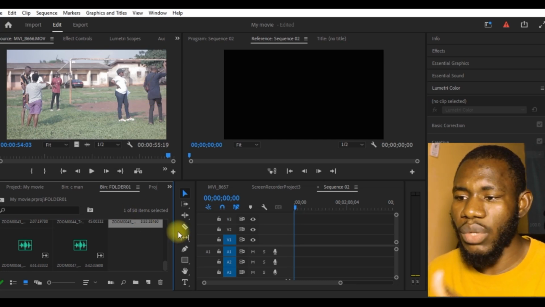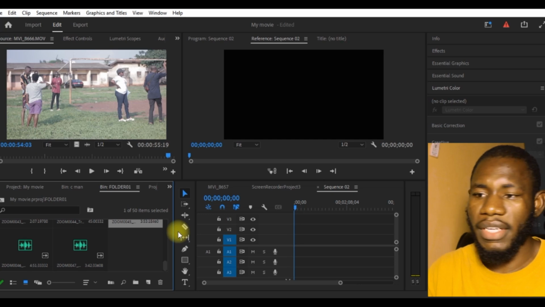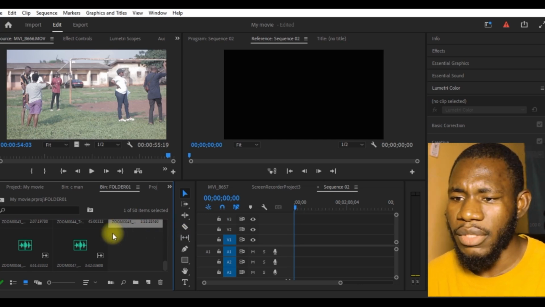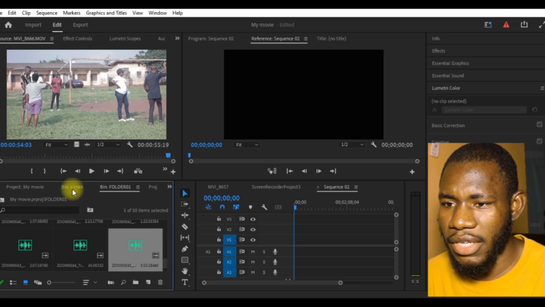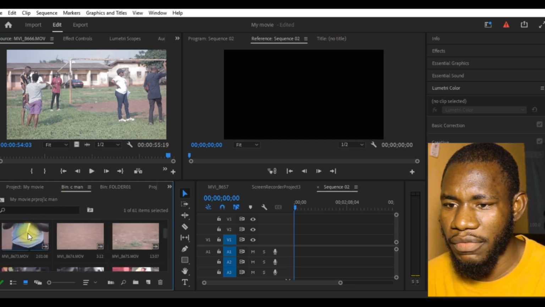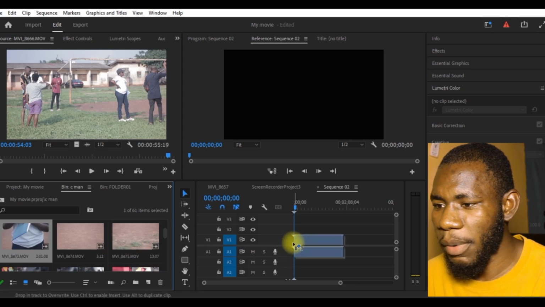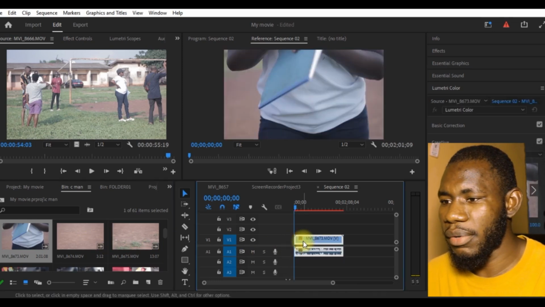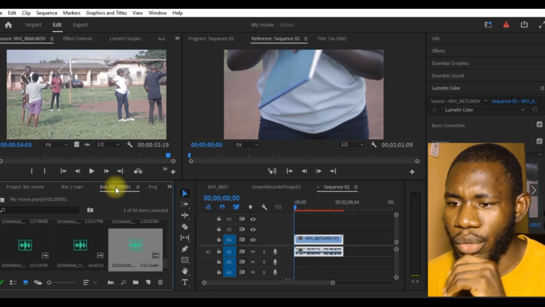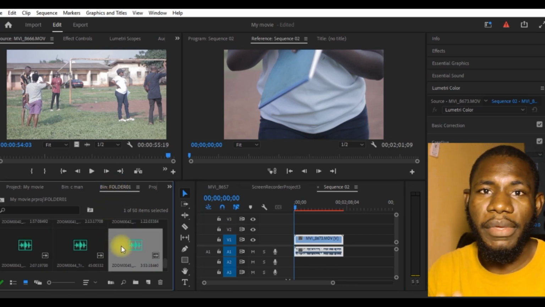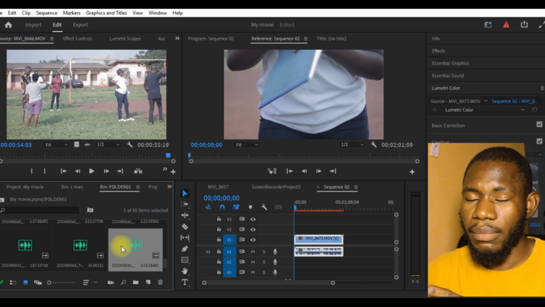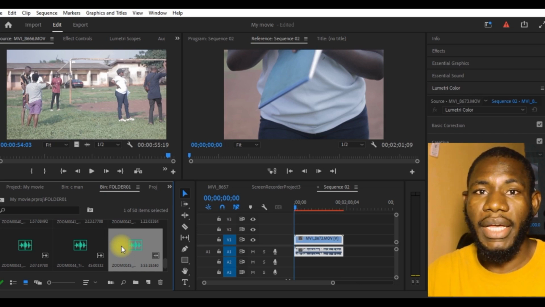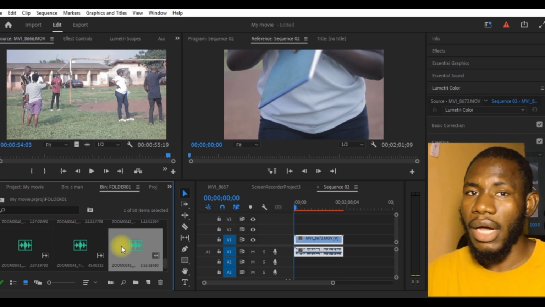So the first thing you need to do, in regards to syncing your audio files, after importing the files, is to bring in the audio file. For example, let's pick this particular video clip here for the purpose of this tutorial. Okay, the video clip is here. Then you go to your folder, because as for me, I usually arrange my files in folders to enable me to carry out my editing perfectly and as fast as possible.